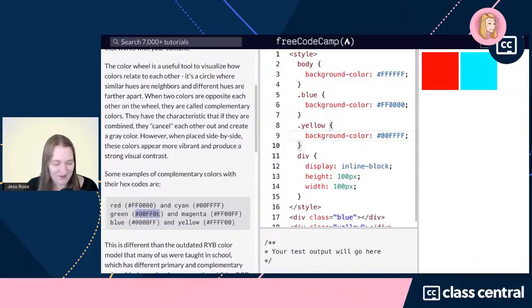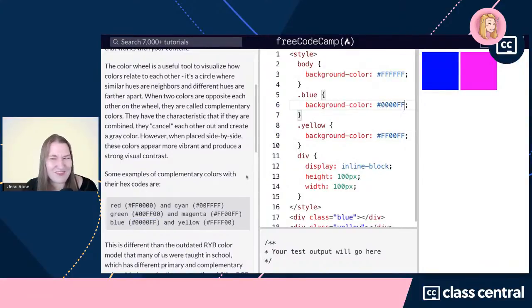Let's check out what they mean with green and magenta being complementary colors. And perhaps I'm very old, but I like green and cyan next to each other. This is why I can't be trusted. So green and magenta, which is one of our favorite colors, aren't they? Oh, wow. That is a lot. That feels like a gum wrapper from the 90s, doesn't it? That is reasonably intense. But I think this challenge wants me to make the blue box blue.